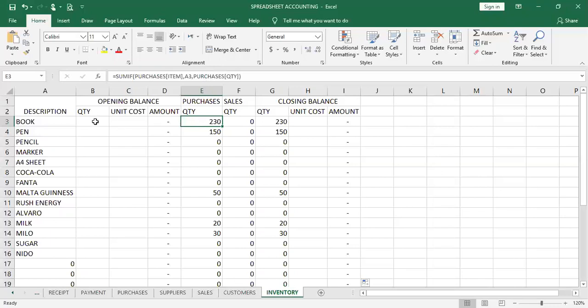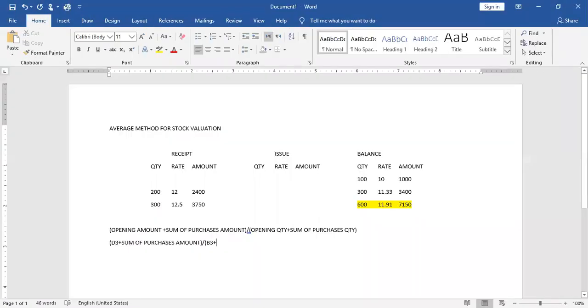So B3 contains the opening quantity and E3 contains the sum of purchase quantity. That means in our formula, we can easily have the opening quantity and the purchase quantities all from the control account. So this becomes the formula.